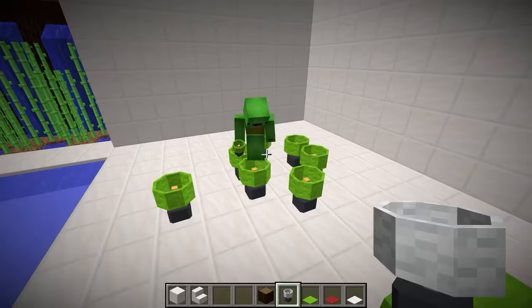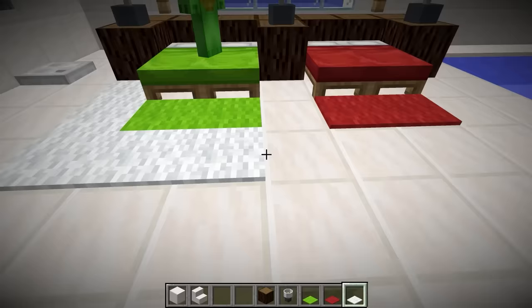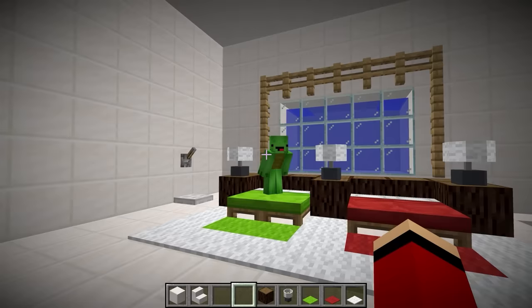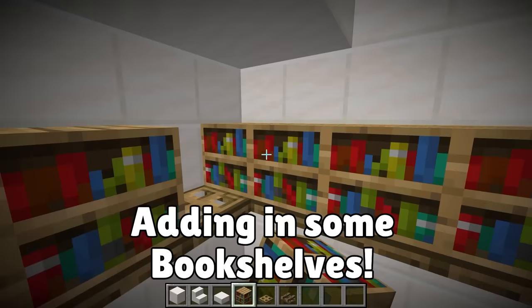Lovely. Yeah, I think we should make a carpet. Oh, I totally agree. Let's see. We should use white carpet. Sure. It's amazing. Yeah, it's something else. Fantastic. Oh, Mikey, we need some bookshelves. Oh, that's right. Bookshelves to read at night. Yep, that's right. Whoa, fancy.